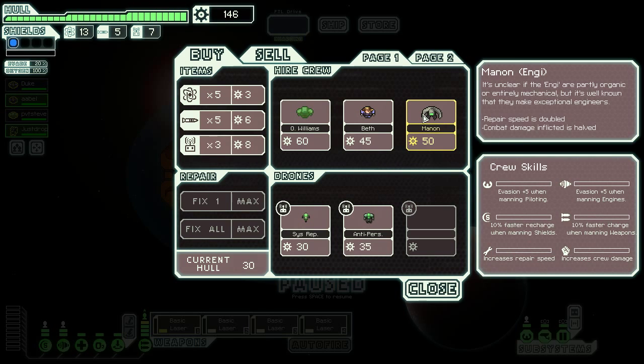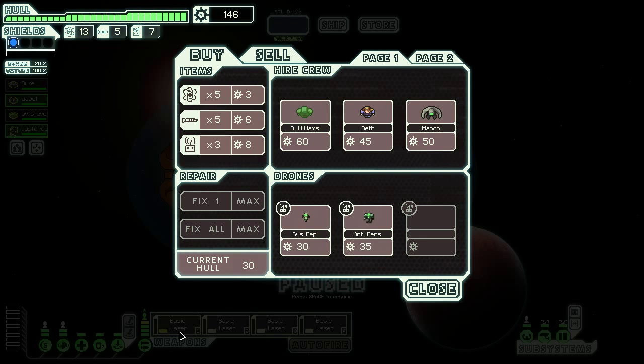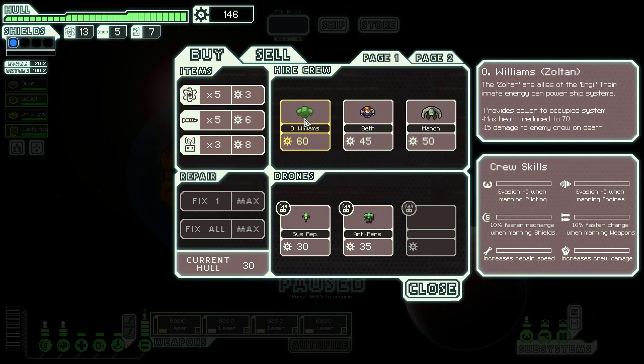See, Ingi are good at repair, they're bad at combat. None of these guys have any skills. Now, the cool thing about the Zoltan is they actually act as a reactor core for whatever room they're in. So, for example, the Ingi I have is adding power to my weapon system right now. They are more fragile, but if people board my ship and kill a Zoltan, then they deal damage to the enemy crew when they die.